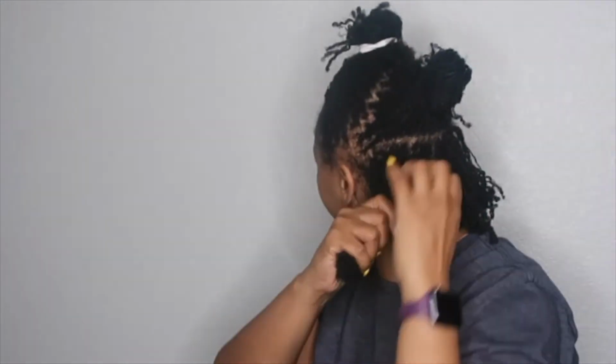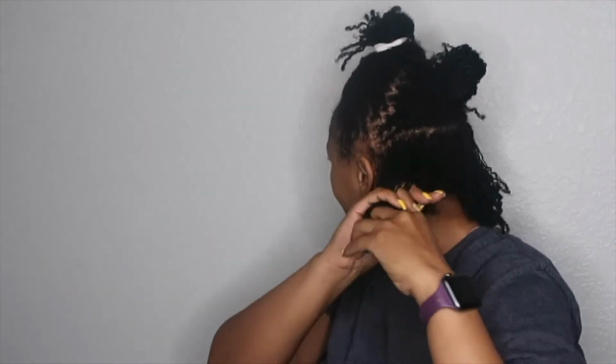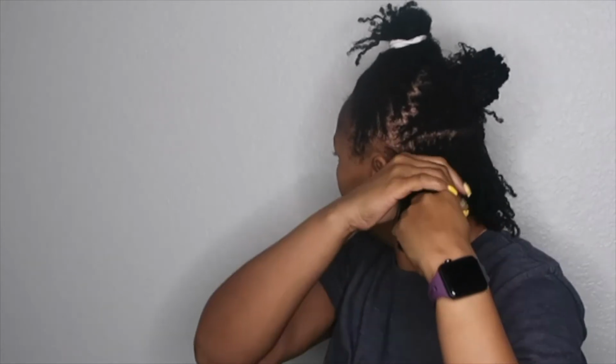The one in the middle back here is the one that was the last one created, and that was probably about a month or two ago. So I'm gonna test the waters, and I'm not gonna do my little braids in the back and see how it goes. So part it down the middle. I just rake through my hair a little bit just to make sure everything is nicely separated.